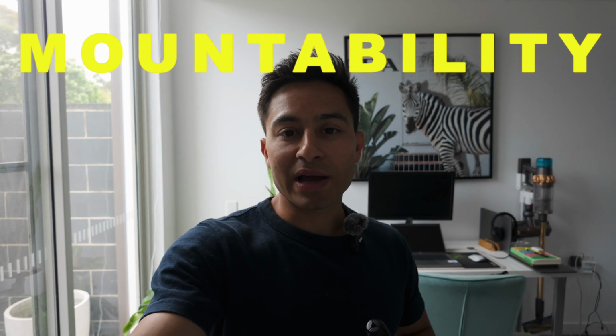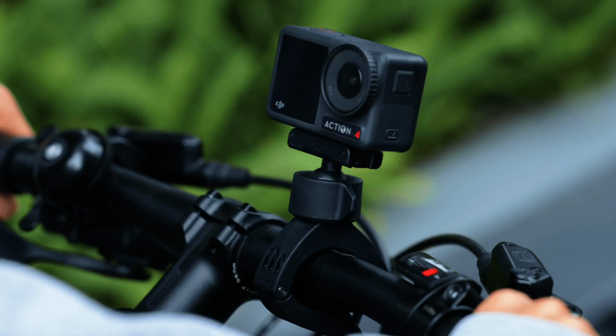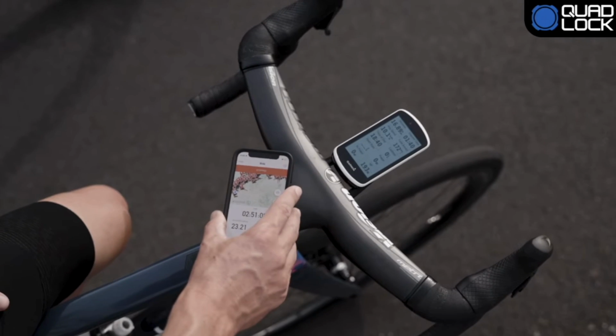So yeah, it's more convenient. I don't need to talk about how this thing is more mountable than an iPhone. It's built for it. You could say, hey Chris, but you can put special cases on, mount it on a quad lock or some other creative places on a chest mount and stuff. But honestly, it's just not as convenient. It's going to take more time and faffing about than just using one of these things.